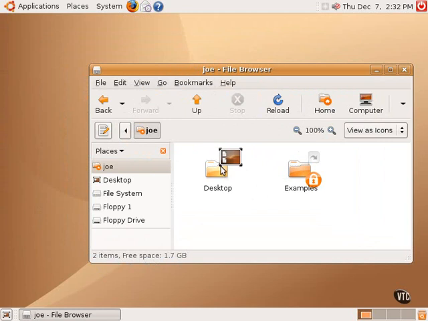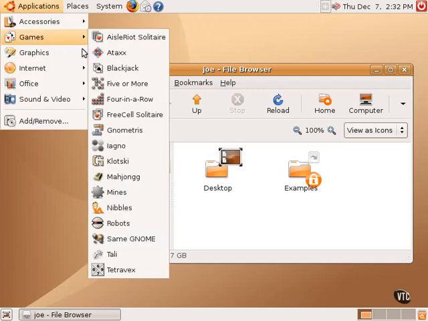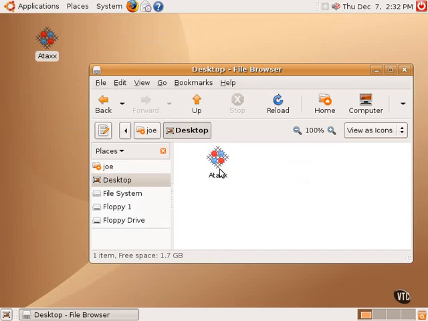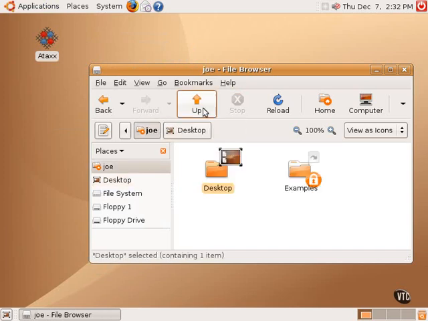Now, the desktop folder is a special folder. It is the equivalent of the desktop out here on the main screen. In other words, placing a shortcut on the desktop, as discussed in another tutorial, shows the same shortcut in the desktop folder. In other words, the desktop contents is actually the contents of this particular desktop folder.